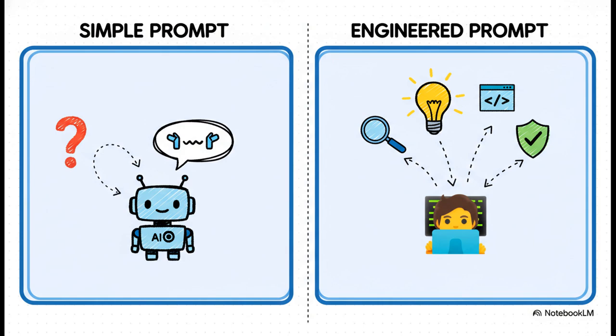And this slide shows it perfectly. Look at that simple prompt on the left. Is this code secure? You're going to get a vague, useless answer. Now look at the engineered prompt. It's a masterpiece. It assigns a role, act as a cybersecurity expert. It gives context, review this Python code. It gets specific, look for SQL injection, and it tells it how to answer, explain step by step. See, you're unlocking the model's full potential with precision.